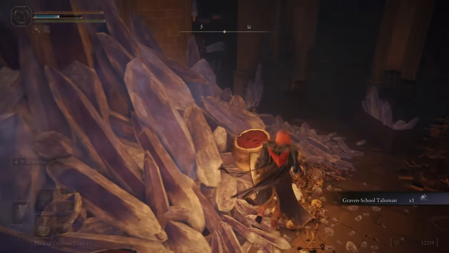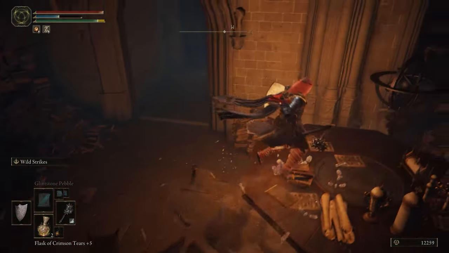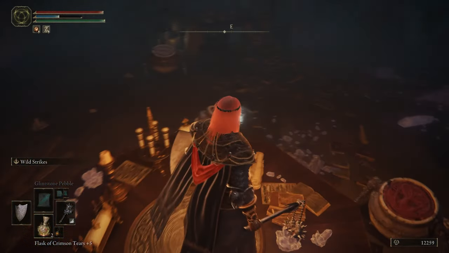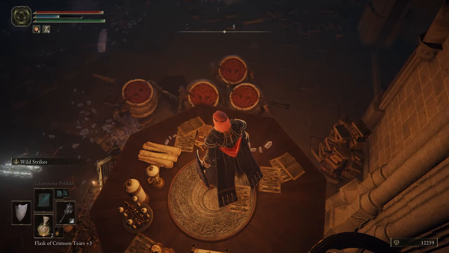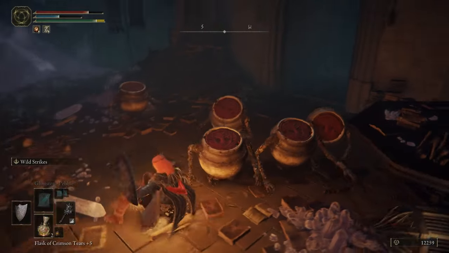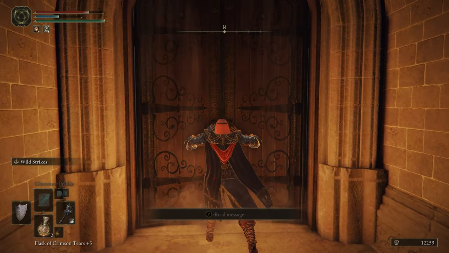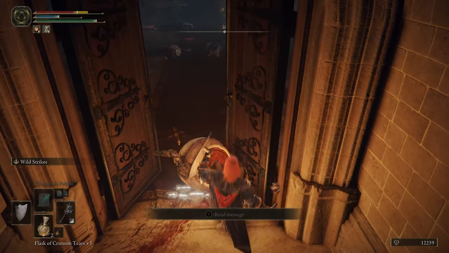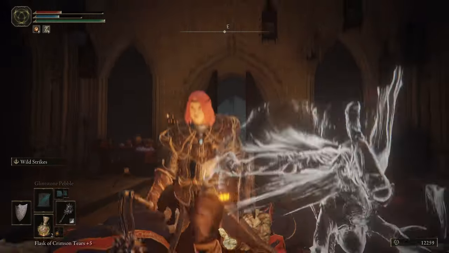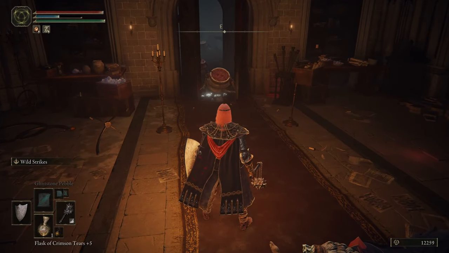Graven school talisman. Ah! No babies, no! I don't want to hurt you, babies. They can't reach me up here. They're too little, with their little pot leggies. I'm getting the heck out of here. Hey. Yeah, they were totally right. Hidden path required ahead, cramped area. We can't even fit through the doorway. They're too little but too big at the same time.